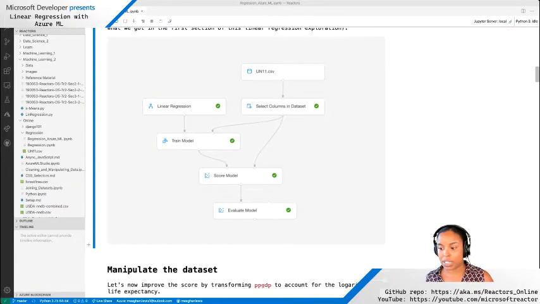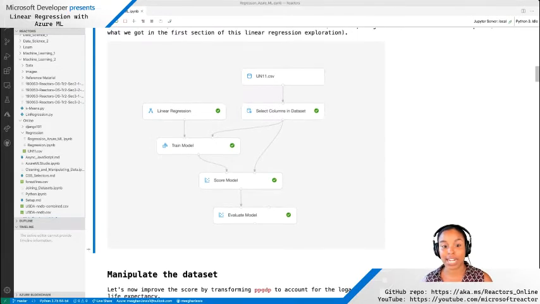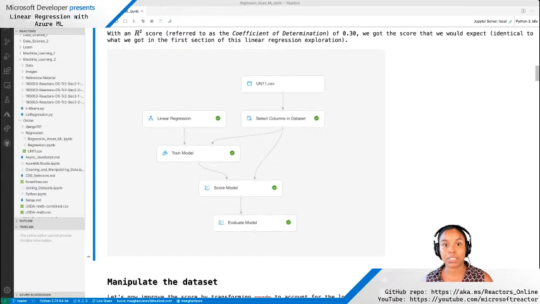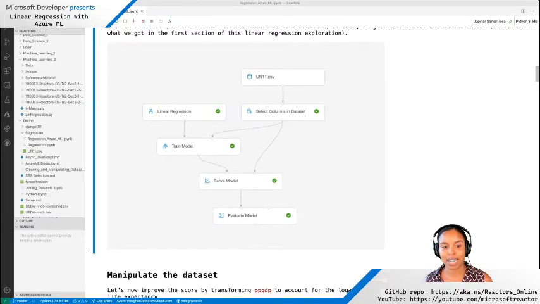And I do see a question. Hi, sorry, I jumped on 5 minutes late, but what about the train test split before training the model? Yes. That is a very good point, and that is definitely best practice, to split your training and testing data before you go ahead and train the model. So I'm not doing that just yet, but we will get to it later, so no worries.